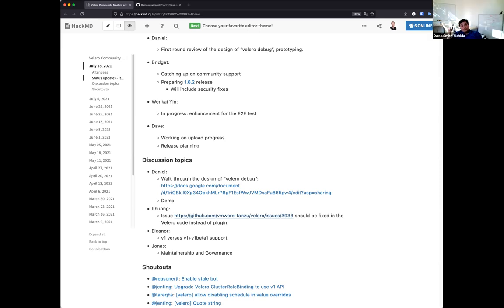Since the code works, right? If it already works for these, we could just say this is a 1.6.3 thing where it works for V1 beta 1 and V1. I mean, we have a PR. 1.7, yeah, I was saying we have a PR out there now that does that. Now, what I don't know, and maybe Jintin can answer this, is what the burden is going forward when CRD changes happen to make sure that gets created for both. What I'm thinking is that in 1.7 we go ahead and break and get rid of the V1 beta 1 ones. Yeah. That could make some sense.